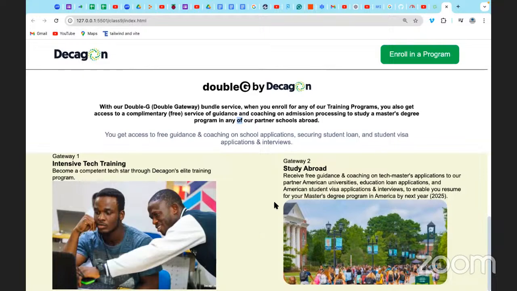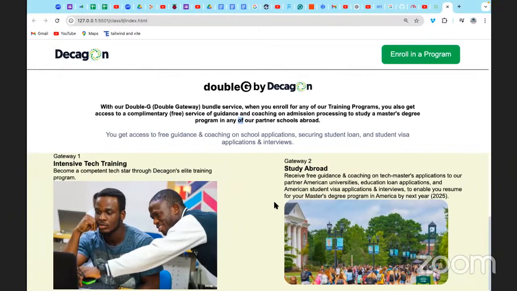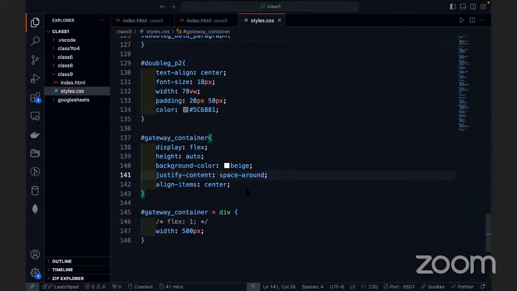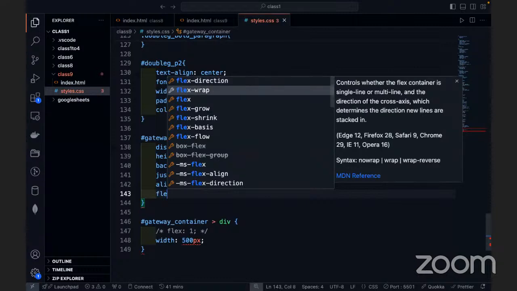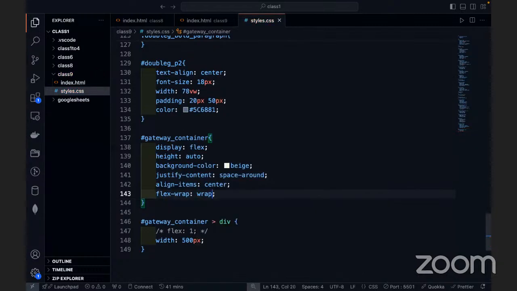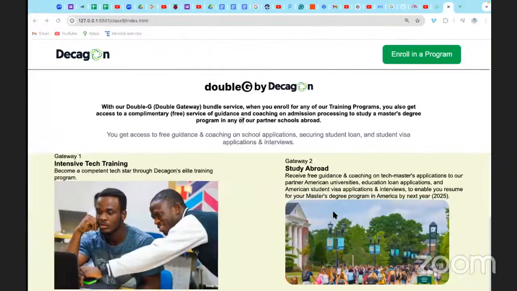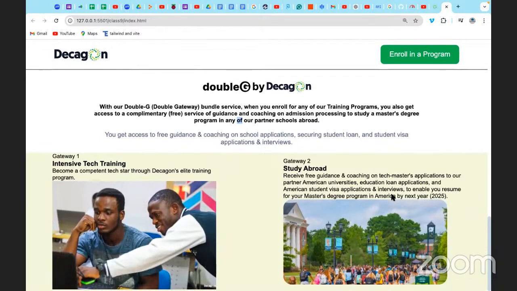What I can do now, if I want to make it responsive, is to say flex wrap. What this is going to do is that if there is any excess on the width, whatever is in the excess is going to come down by default.